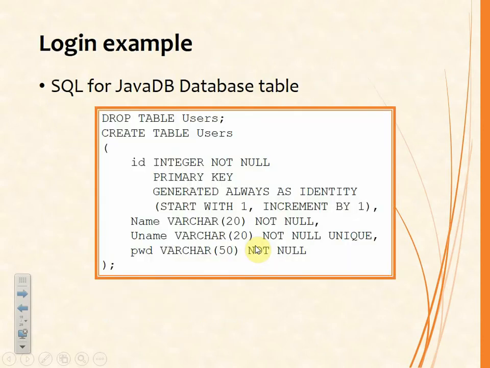So I'm just going to talk through some of the concepts for a login example. You'll need to implement these in the tutorial exercise. We're going to work with a table, a user's table. In this example, we're going to have an ID, a name, a username, and a password. The ID is going to be automatically generated. Now this is for a JavaDB database, and that's how you set up the auto increment for an ID field. So the generated always as identity, start with 1, increment by 1. That will give you the automatic incrementation for each new record. So you never have to insert a value for ID, that will be automatically generated.